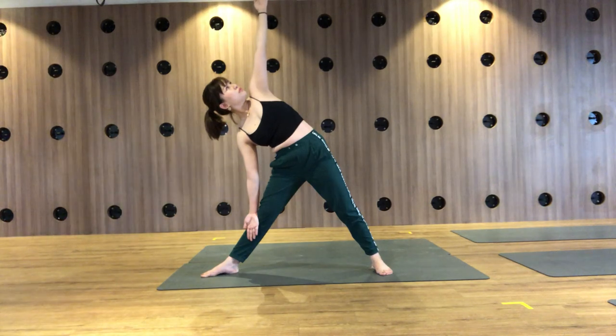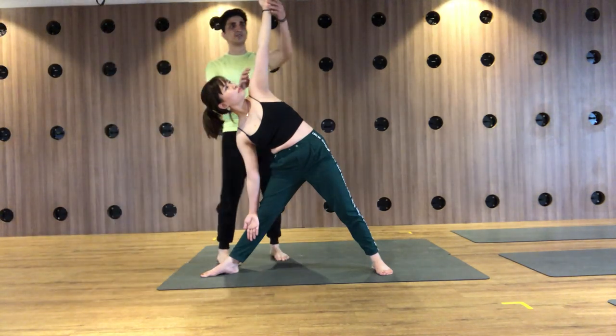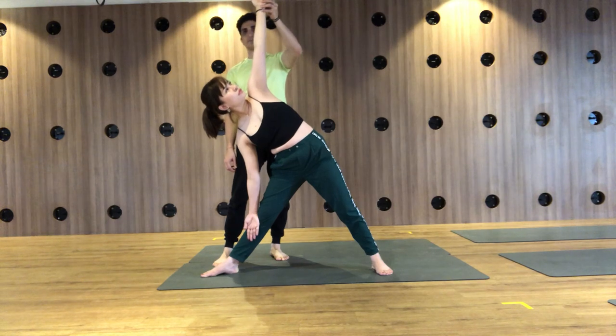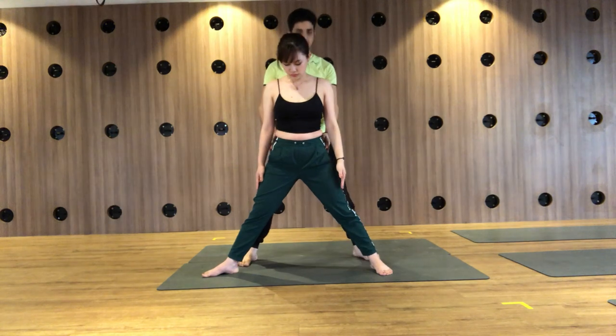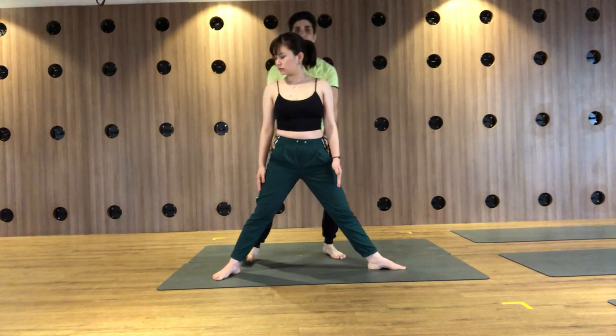Stay here, take normal breathing. 6, 5, 4, you can hold it, 11 to 20 breaths. 3, 2, 1, come back. Inhale and exhale. Now the same from the opposite side. We do this position 2 times. Left foot to the left side, one more time.